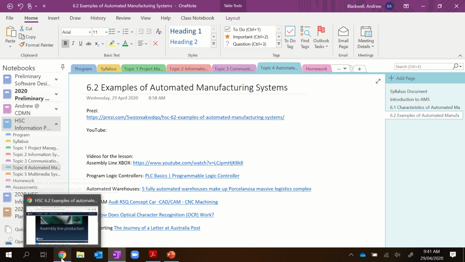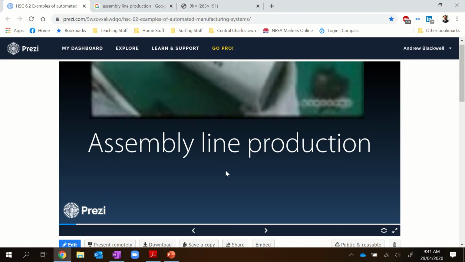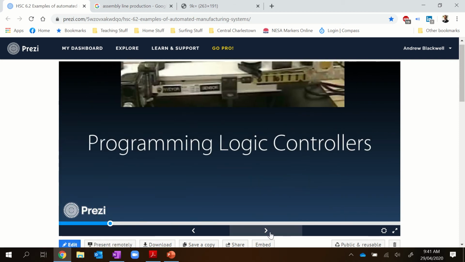And you will also notice that you should be able to draw a block diagram of the assembly of an Xbox, because it was the same as what was in the textbook, which is the assembly of a system box or a computer box. So I'll just skip that video. The next one is what's known as programming logic controllers, or PLCs. PLCs are where something comes along, say an assembly line, and a sensor makes a decision about what has to be produced or what has to be done at a certain station.